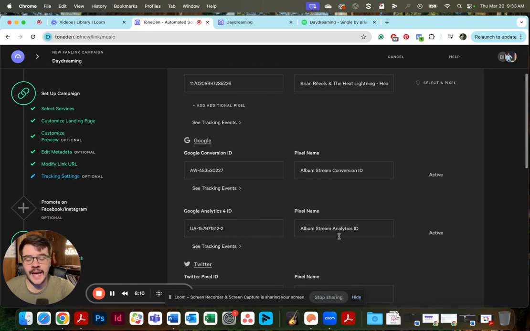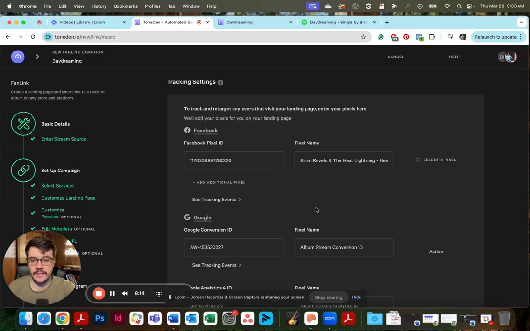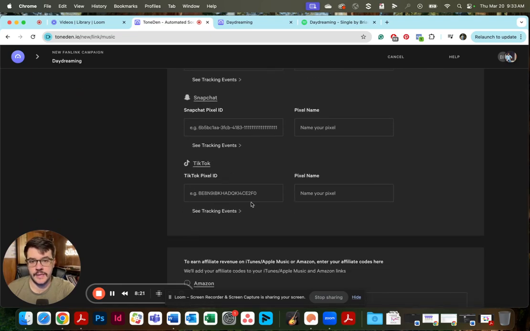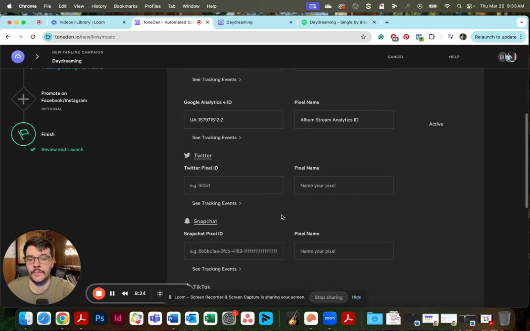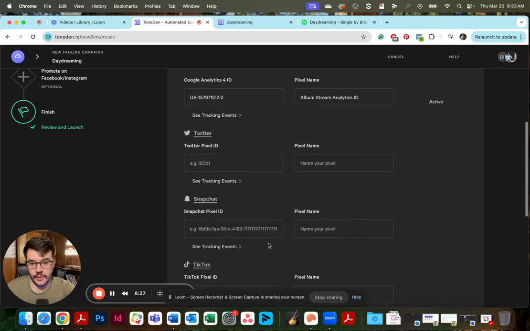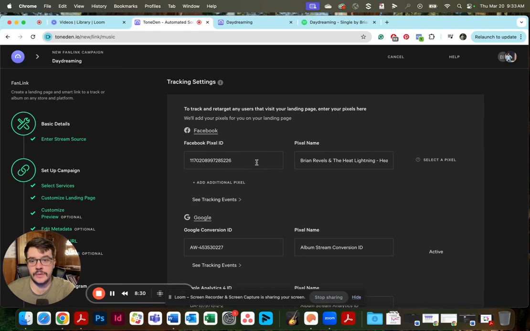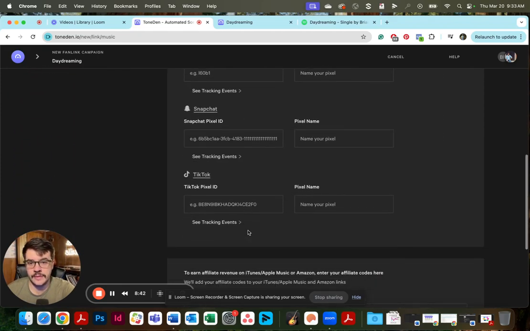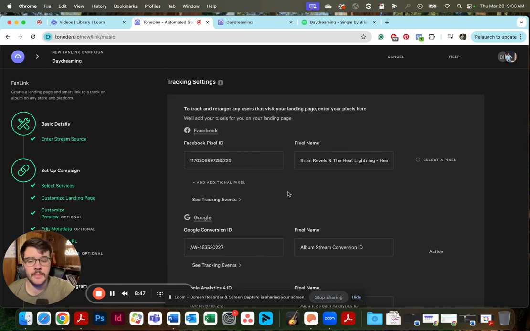And at this point, you can add your Facebook pixel to help you track this, and ditto with Google Analytics and all these other pixel IDs if you wanted to run ads or put these links on those platforms. For my money, I think if you have a pixel from Facebook on there and you're running Facebook ads, then that's good. Obviously, if you want to run Google ads or YouTube ads or something, you have some of these other pixels. But for most of us, this is going to be more than enough. I got this pixel from my Facebook business manager, and that's a whole other walkthrough if you don't know how to do that. But it is pretty important.